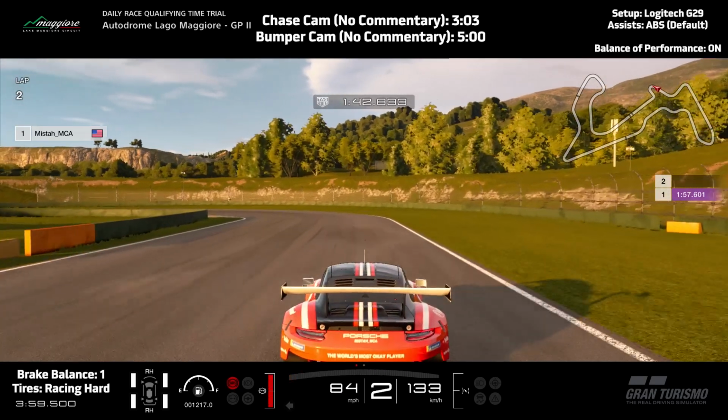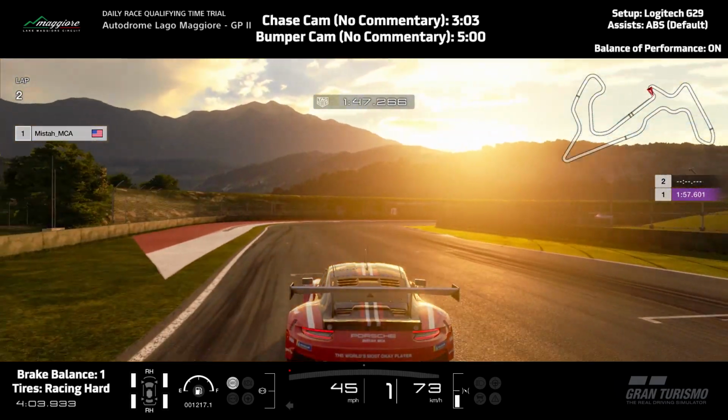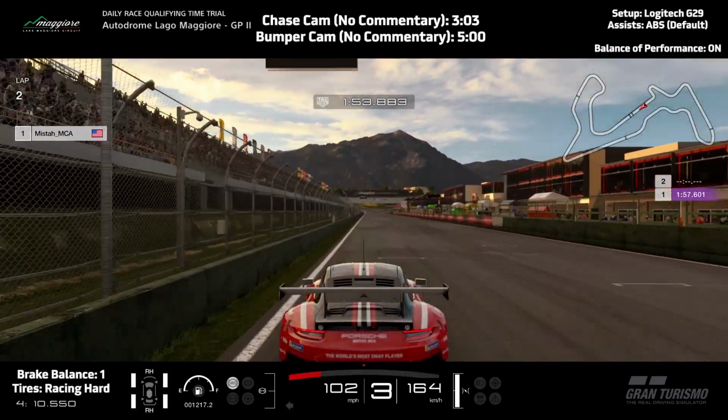You'll be bringing yourself down to first gear, especially for this car, and bring yourself to the left, then start to accelerate with a bit of throttle control, and then you are good to go. That is all for the lap guide.